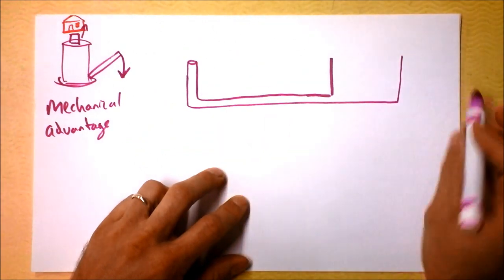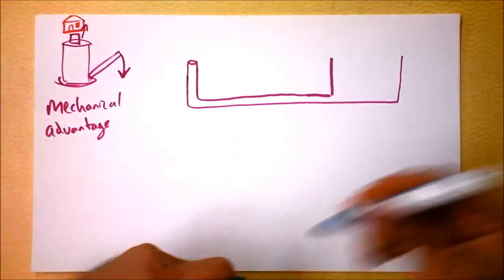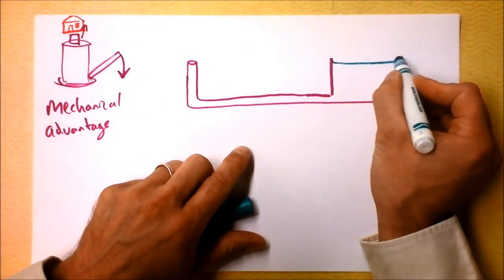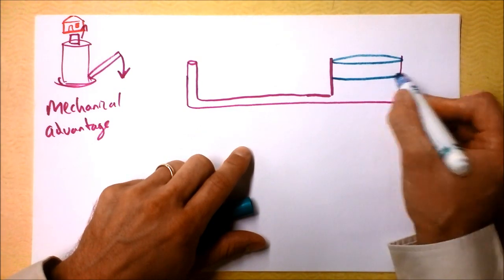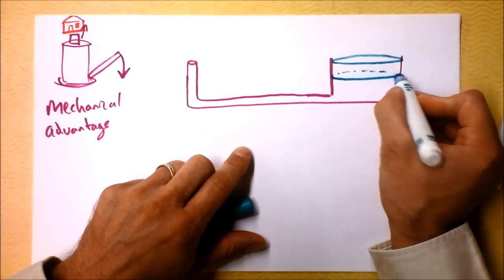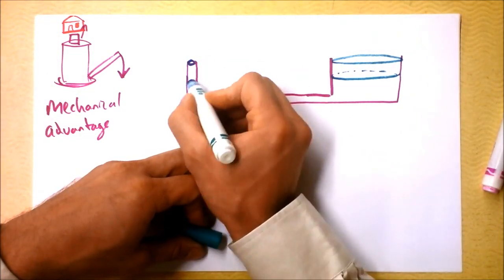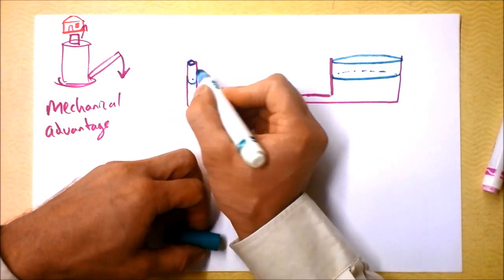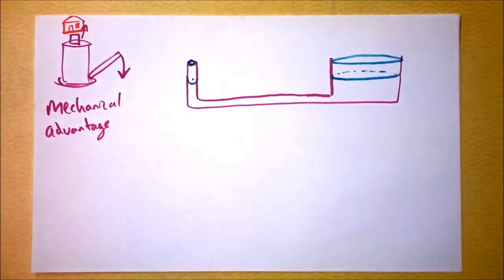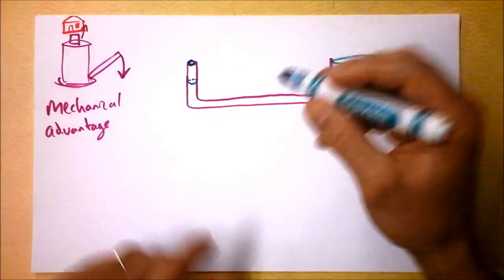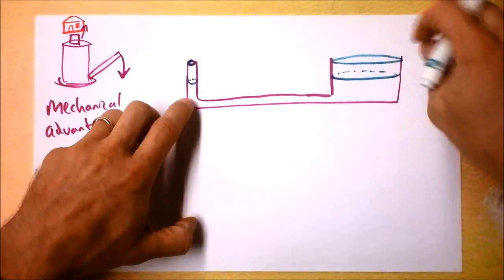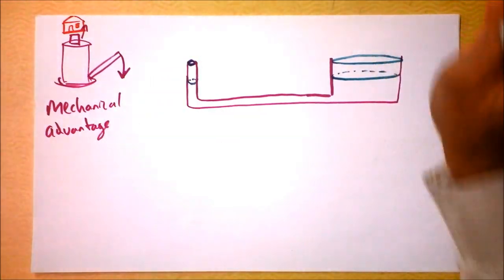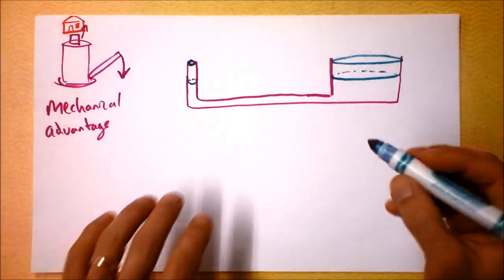So let's see, I'm going to draw the pistons in blue so that you can see that they'll be able to move. Here's a piston that we could put over on this side. And here's a piston that we could put over on this side. And that one will be able to go up and down. If we push on this one down, then that one will go up. If we push on that one down, then this one will go up. And I'd like to investigate the pressures of these things.